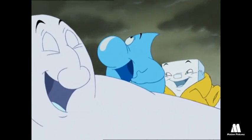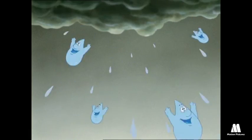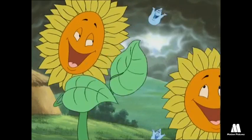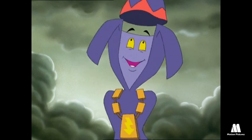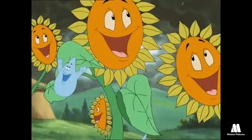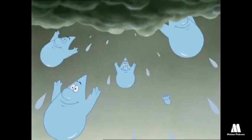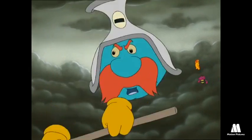Raindrops, raindrops falling from the sky, on the ground and in the seas. Raindrops good for crops, raindrops good for all. Nice big rainbow will feed us all. Raindrops satisfy the plant's thirst. We can't allow deserts to exist. They need water from us clouds if we want the planet to be full of life.